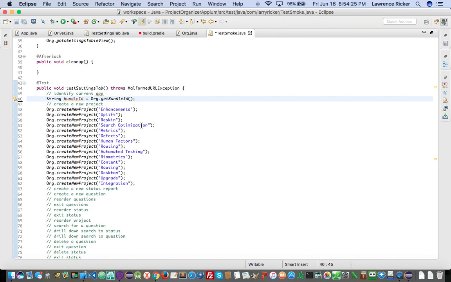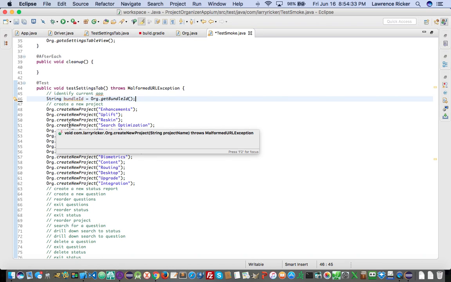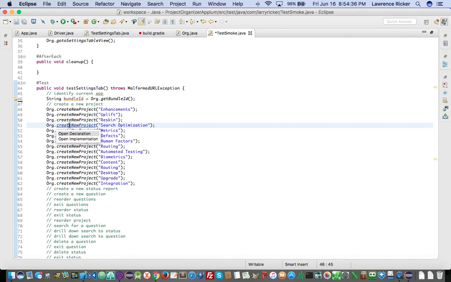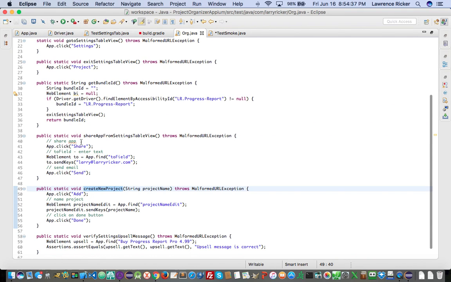But because each one of these inserted projects executes the same method, to handle this problem, all I have to do is go into the domain-specific language and handle the condition in one place. And it'll fix it for all 12 projects.